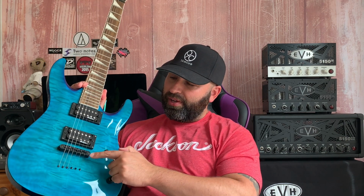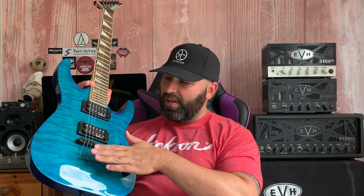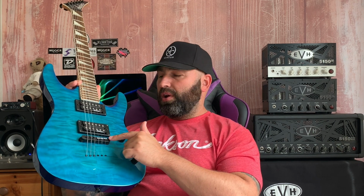Another thing about this guitar is that the newer ones don't have this type of bridge. They don't have this stop tail type bridge, and that's the main reason I love the guitar, and I think that's one of the reasons why the guitar sounds so awesome as well, because the strings are lifted up that high. There's plenty of room around the strings. The body on this guitar is thinner than a regular Dinky. This is the JS32Q, and it's made in China, believe it or not, but it looks fantastic.